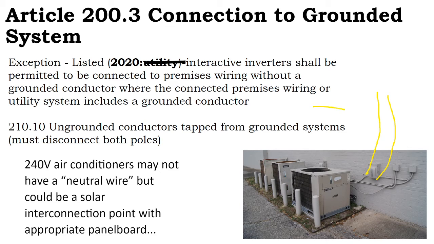And so we have this feeder circuit providing power to an air conditioner without that neutral conductor. And the question is, could we take this switch off the wall and put a panel board there and tie a solar array into the panel board and tie the air conditioner into the panel board? And where that might be neat to do is if you put in a utility, maybe even just a one-way inverter to back up the air conditioner during a power outage. Or it could be a bidirectional inverter to also generally assist the rest of the building, although that's more complicated to do. And the answer is yes.